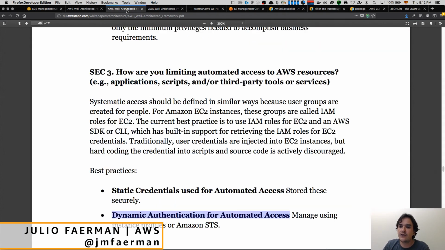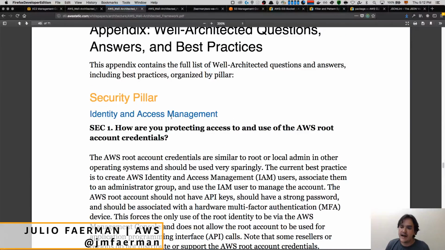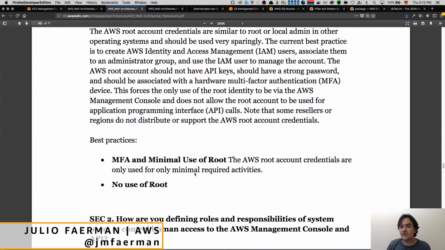So this is it for the question 3. How are you deploying resources? And this closes the identity and access management part of the AWS Well-Architected. So this is the content that I had for you today. We've been through Sec 1. That's how to protect access and use of root account credentials. So we detect from CloudWatch Logs and CloudTrail and trigger our Lambda function when it happens, and a Lambda function can do anything with this data. I'm just forwarding to an SNS topic, but you could insert in your system, send an email, notify the manager of the person that he or she shouldn't use root credentials and things like this.